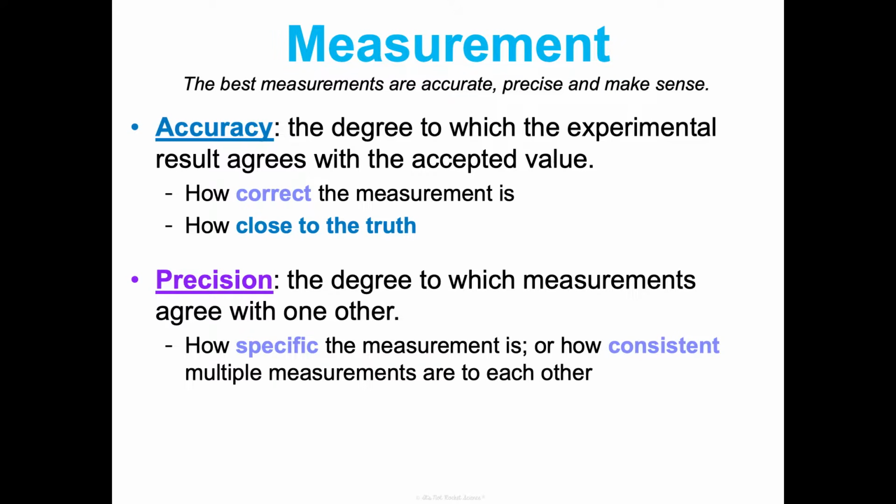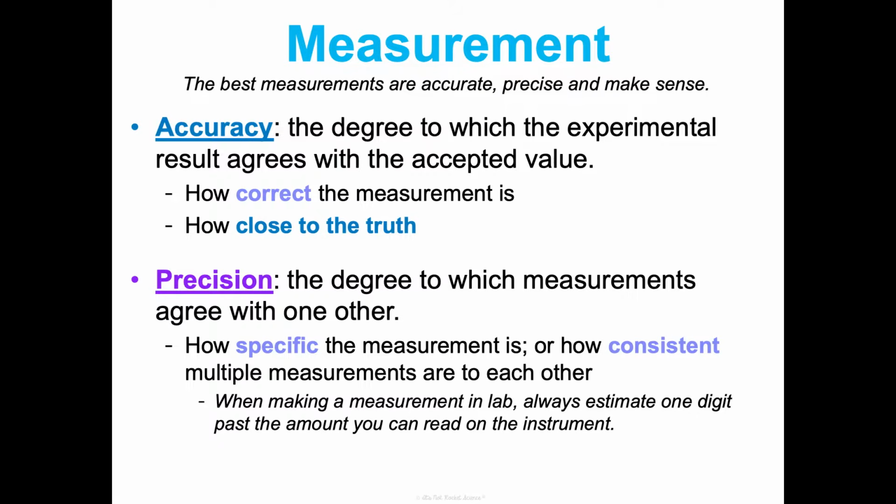And then we also want them to be consistent. Like, you could take the same measurement over and over again and get almost the exact same, if not the same, measurement each time. So if 10 of you in this class measured my height and you all got a range of heights from me, those are not very precise values. Those are not precise measurements because your measurements aren't consistent with one another. So something's going wrong here. We're not using the measurement tool correctly. Okay, so we want our measurements to be precise, meaning specific, but also consistent. Like, we can repeat that measurement over and over and keep getting really, really similar results.